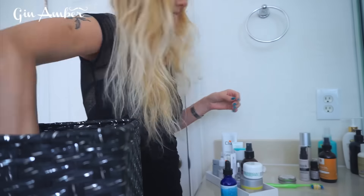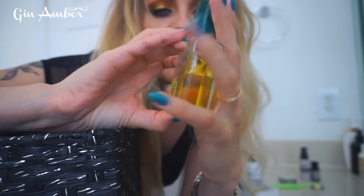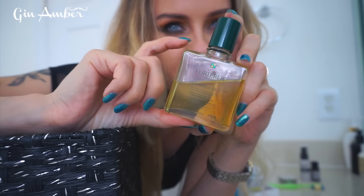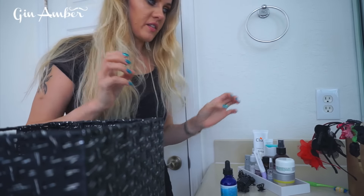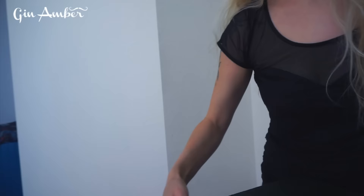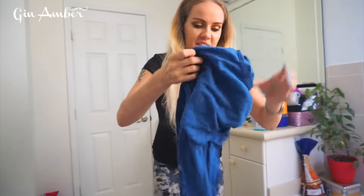My third drawer is going to be for haircare — not much, but this product is so good. It's not cheap, it's 40 bucks, but it's so good — I highly recommend it. And now the last drawer is gonna be for hair accessories, which I have a lot of. By the way, I never buy cleaning cloths — I just use old shirts. You guys can see, so this is a tip to save money.